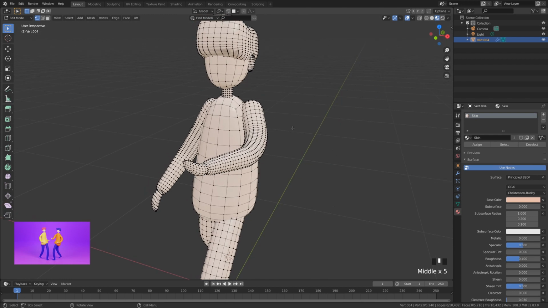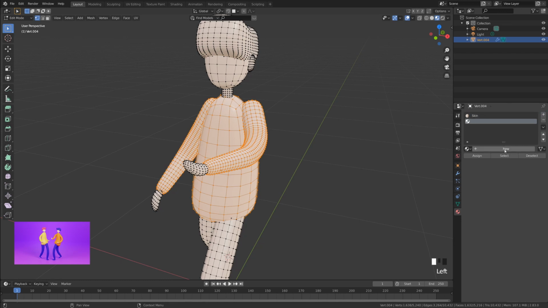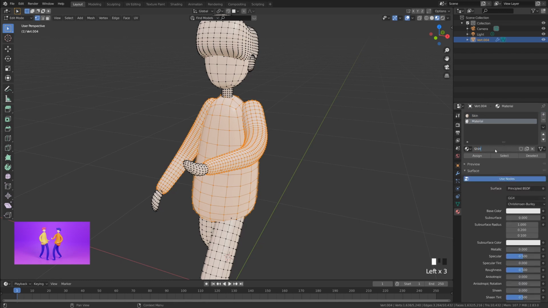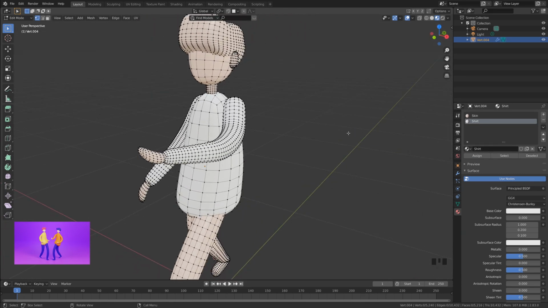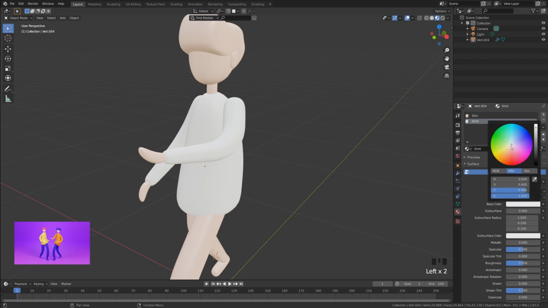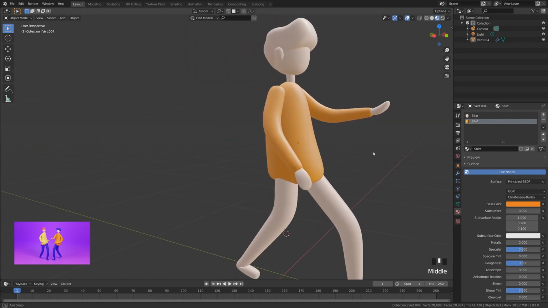Well, all you need to do, so we're going to color in the shirt here, so the sleeves, let's say, and the body. Just hover over the shape, press L, and it's going to select this individual object. And then same for the chest, and same for the other arm. Then come over to here and add a new color. I'm just going to call this shirt, and then click assign, and that's going to assign the color right here to whichever meshes you had selected at the time. Then you can come out of edit mode and you can just adjust the colors accordingly. I'm going to make this like an orangey color like it was in the design, like that.